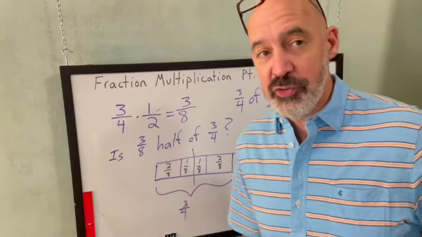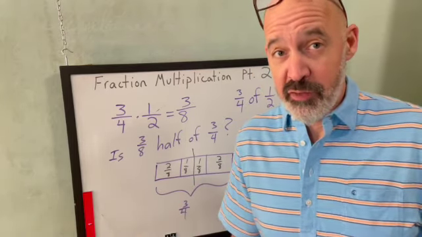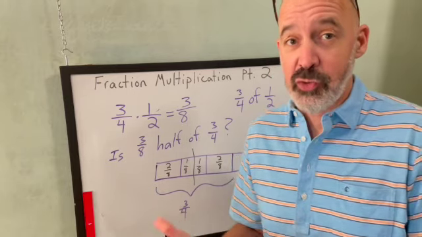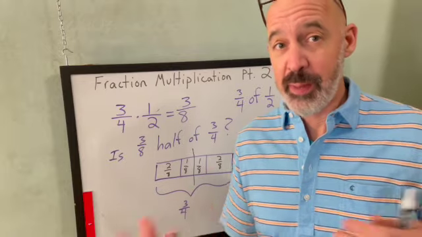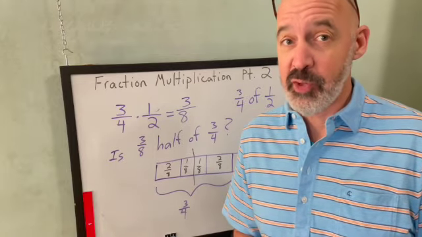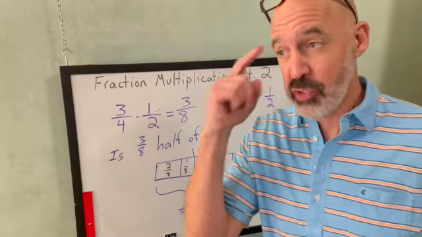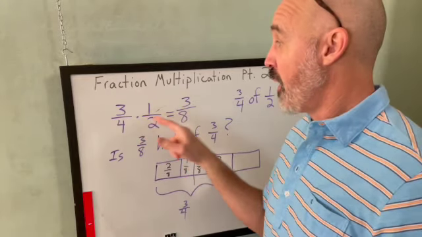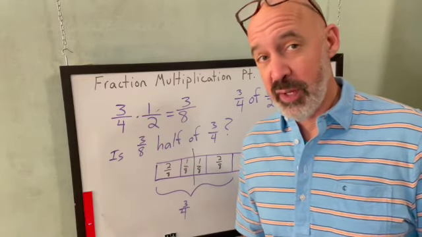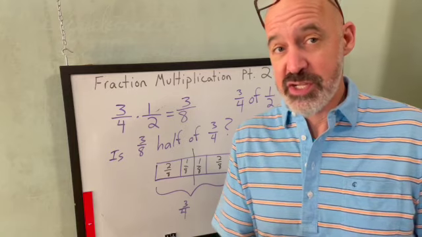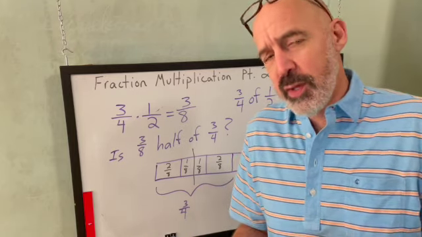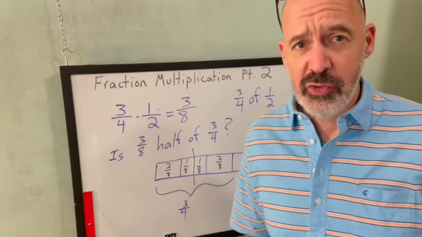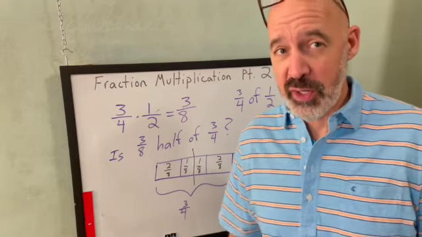This might seem superfluous or like extra work for your child, but once they get to multiplying, dividing, adding, and subtracting all at the same time for various reasons, it'll be very helpful for them to understand what they're doing with multiplication when they multiply straight across. Otherwise, they're going to get confused with division and try to do keep, change, flip, which will actually work, but not for the reason they want it to, and they'll be lost and not know if their answer is even correct.